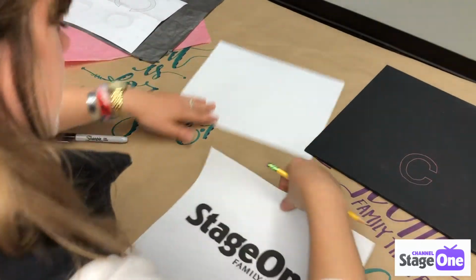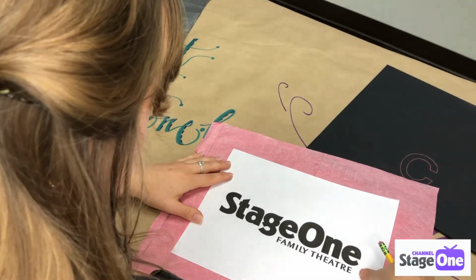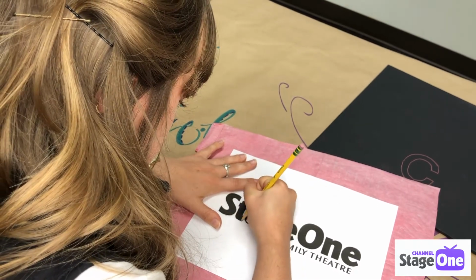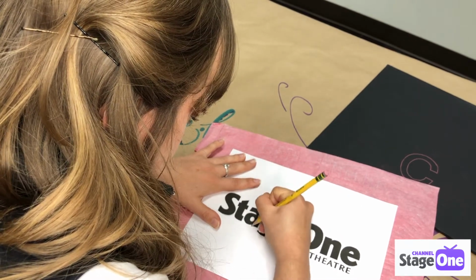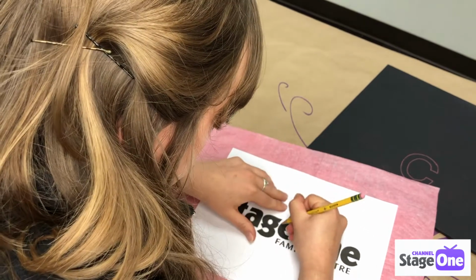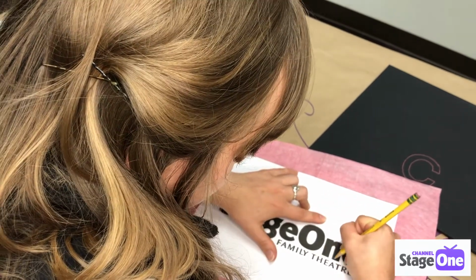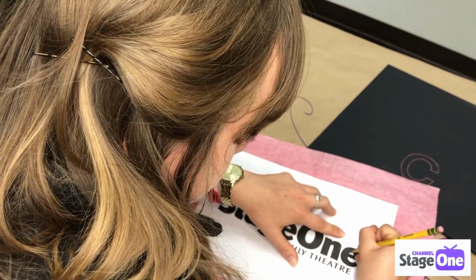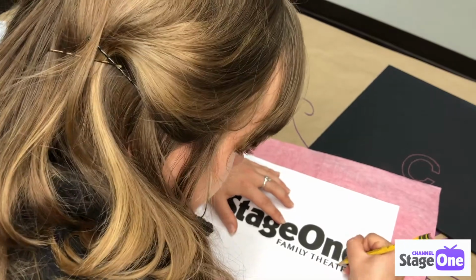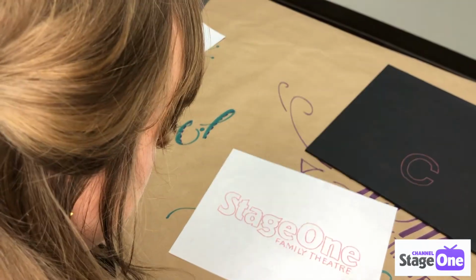So let's see, I'm gonna do Stage One for now, and then I'm gonna show you how I fill it in. We're gonna use red, just for fun, and I'm gonna do it the right way this time. Right, let's see if I did it right this time. Ta-da! That is awesome. Cool, so we've got Stage One's logo there.